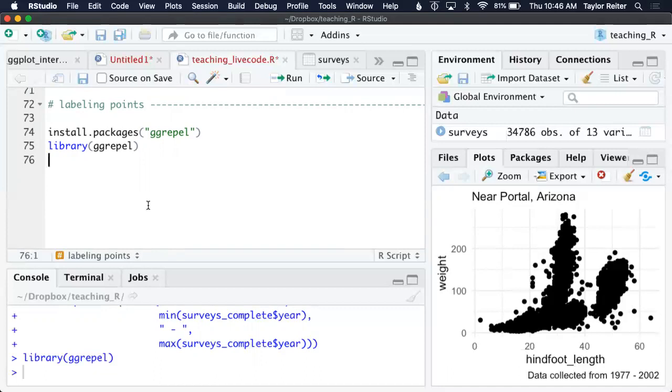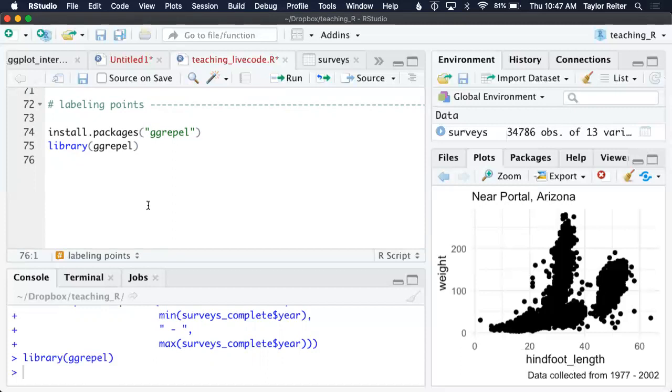There's a lot of them, and they give you additional functionality to make your plot pretty. The ggrepel package allows you to label the data points on your plot, but it automatically repels the text from the point that it's labeling so that it's not overlapping with the data or other labels.